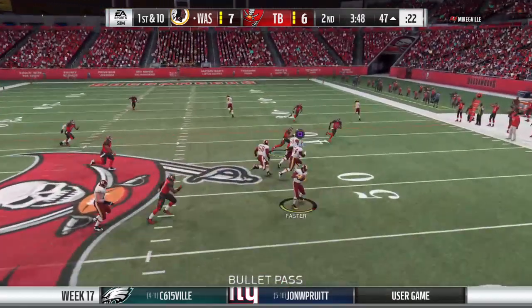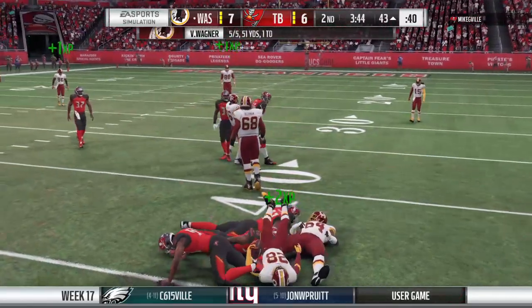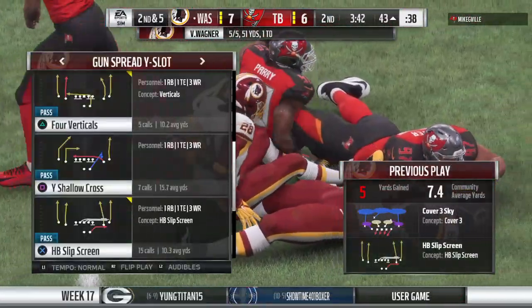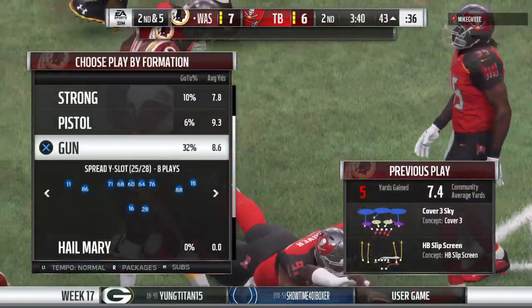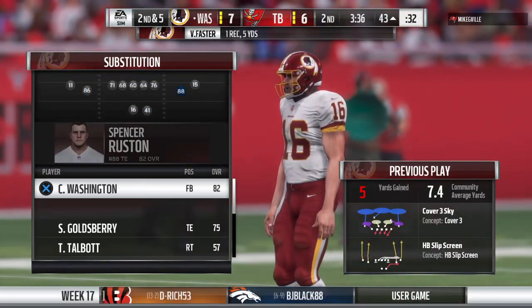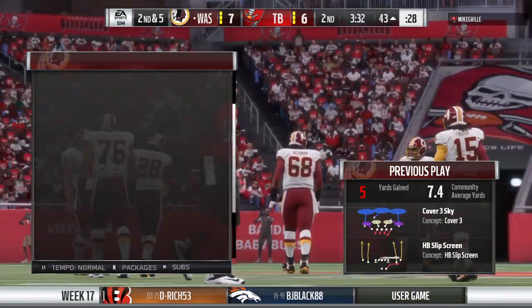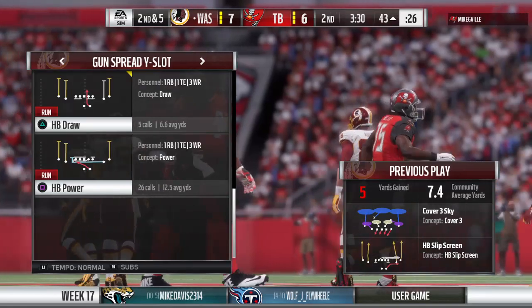Back to throw. Wagner. Now they set up the screen. That's complete. And he'll get it down here to the 43. The 1st down screen pass, good for 5. For a second there, I thought that might break big. Screen pass. Looked like it was coming together. Looked like there was an opening. Still, ended up with a solid gain.